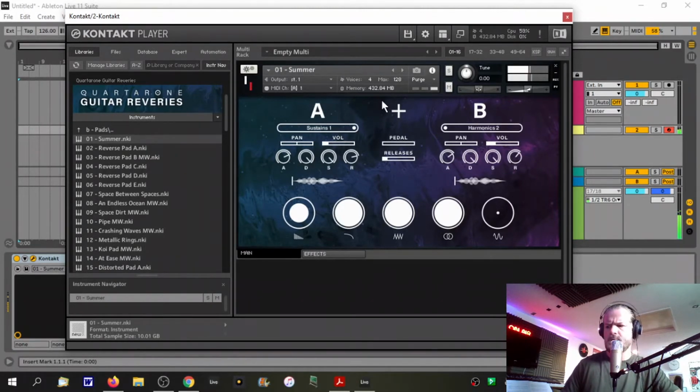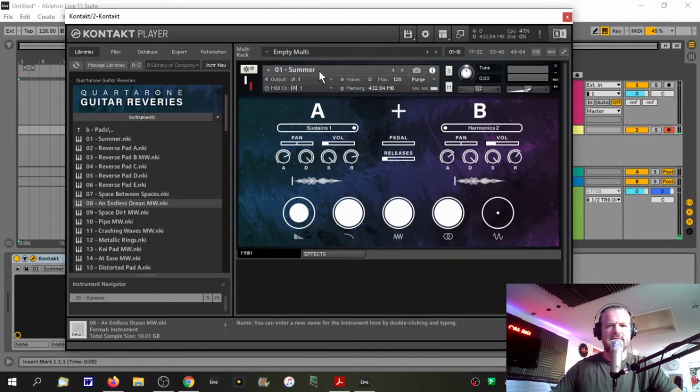Ooh. So it's still got that nice guitar tone, but more of a pad kind of vibe. So if you hit hard, you get almost a little pluck sound. But if you just press softly, you get that nice slow attack. So very expressive as well. Okay, liking that. Endless Ocean. This sounds interesting. Let's see what this one is going to give us.